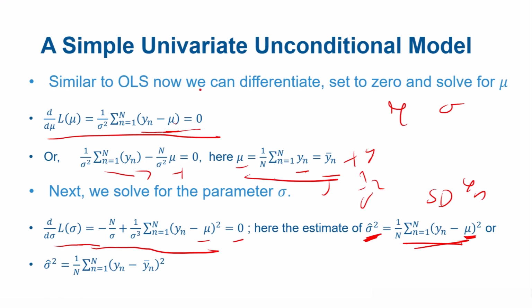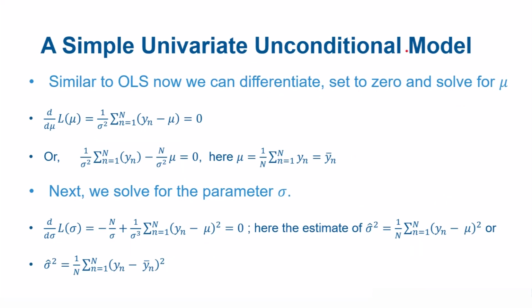To summarize this video, we have understood with a simple univariate setup of variable y how to convert our likelihood function into a simple log likelihood, which is easy to differentiate, and then differentiate with respect to the desired parameters mu and sigma, set them equal to 0, and find the most optimum values of mu and sigma. For example, mu is this and sigma is this, which will lead us to maximum likelihood estimates for this kind of univariate setup. In the next video, we'll extend this understanding to a typical regression model in a bivariate or multivariate setting.